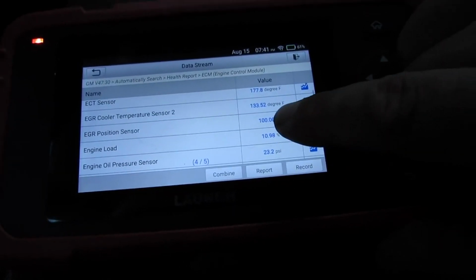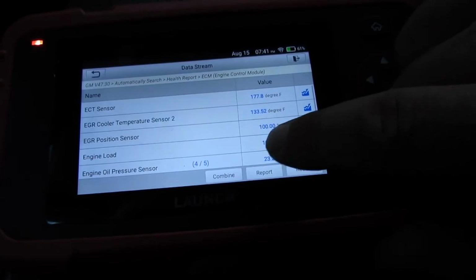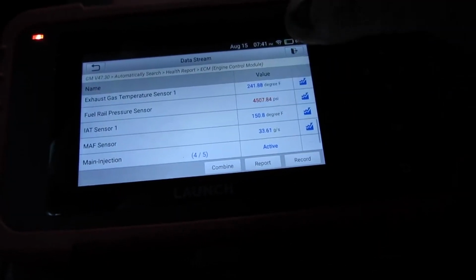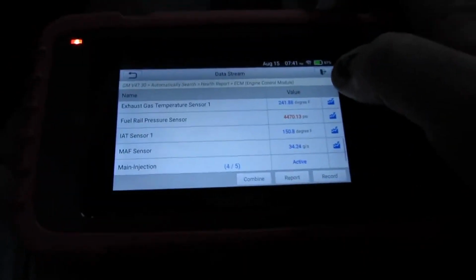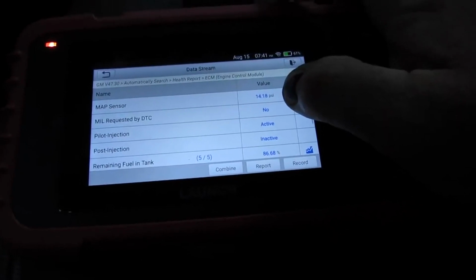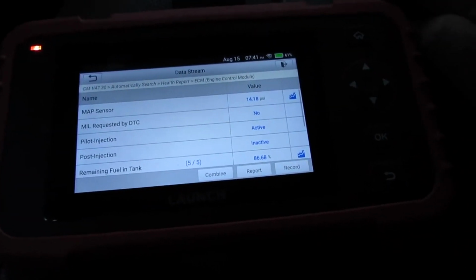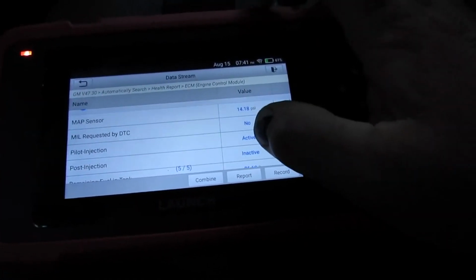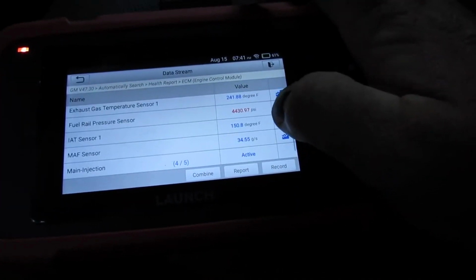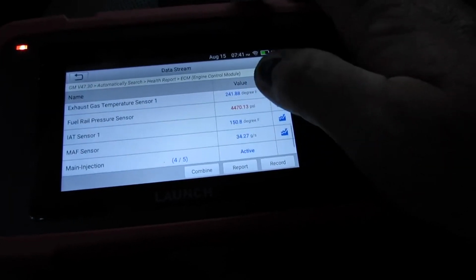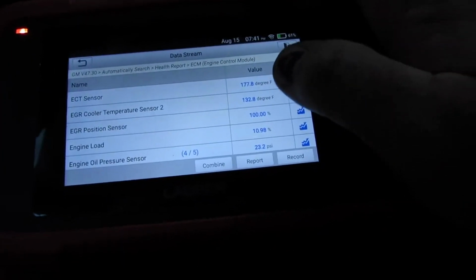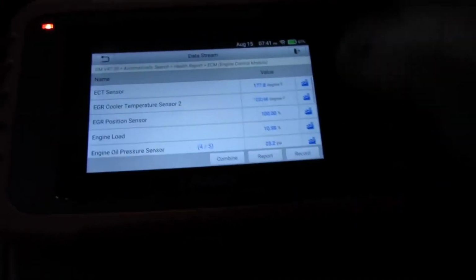EGR position sensor 100%. 86.68% fuel in the tank. I guess if you knew what you're looking at, you'd be able to do something with this stuff.